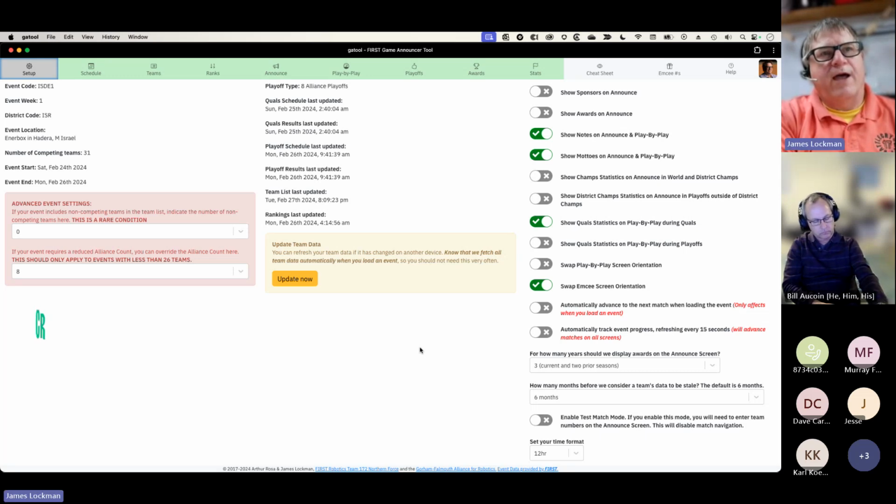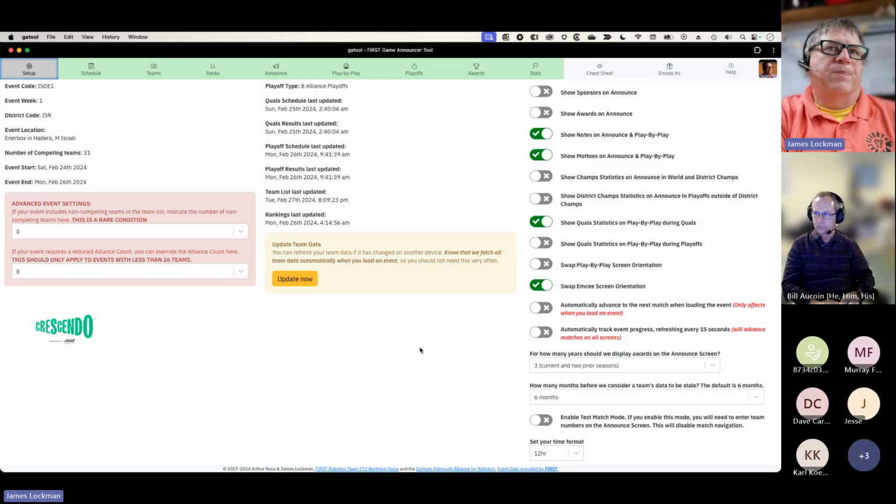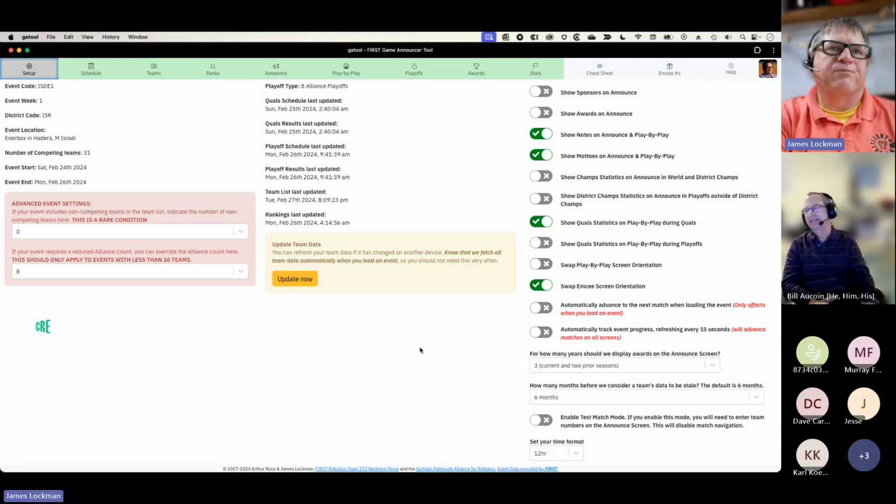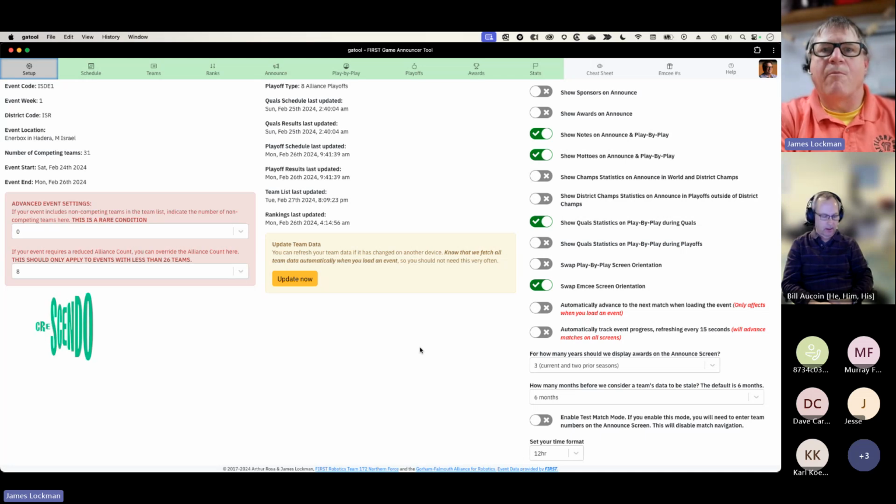Know that we do track changes to team data and who made the changes. So if we see bad activity, crazy names or weird data, then we will track you down and try and figure out how your username got stolen from you, and then we will reset it and make that work better. So we are keeping track of that. Just know that we're doing that.